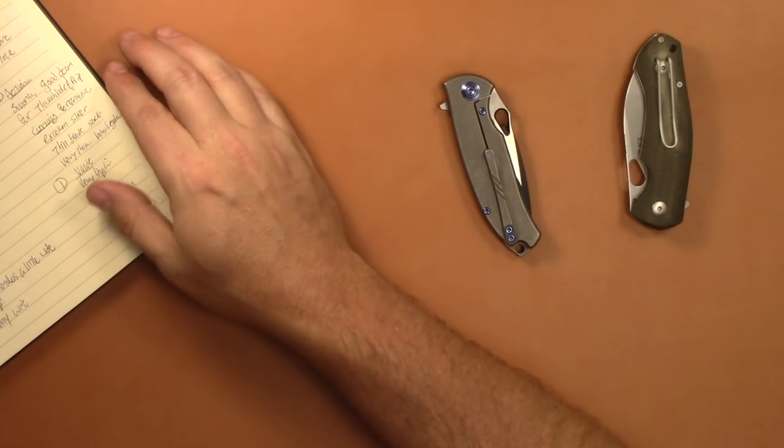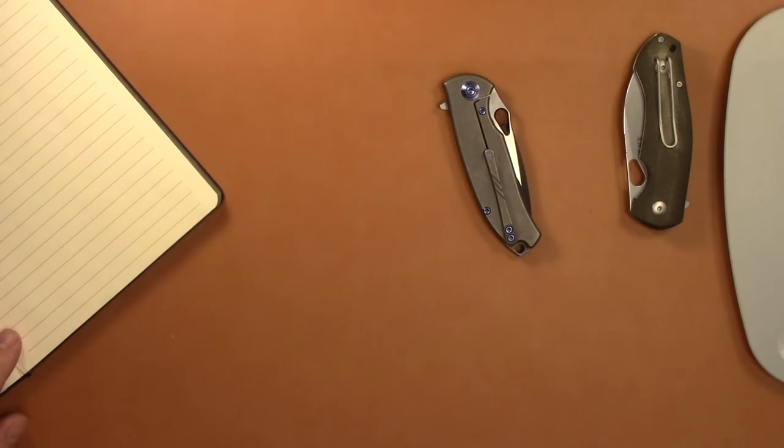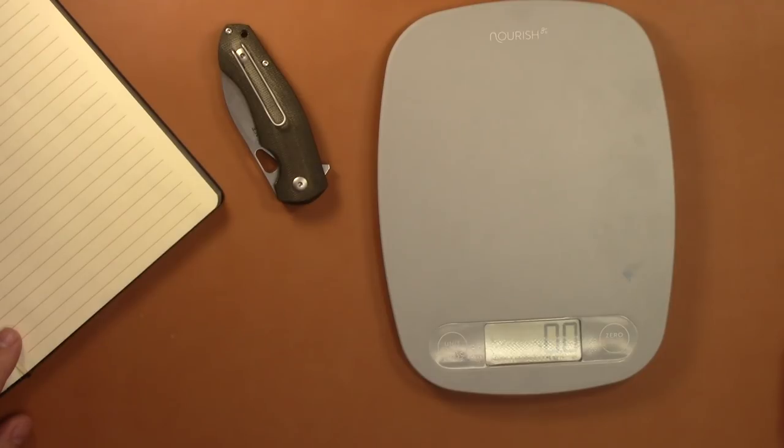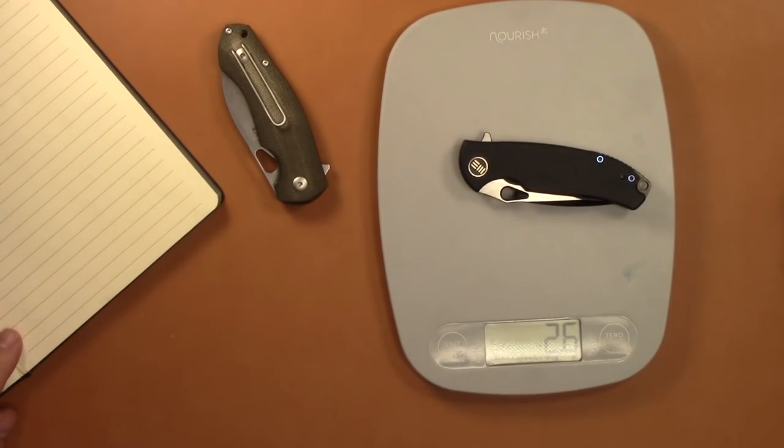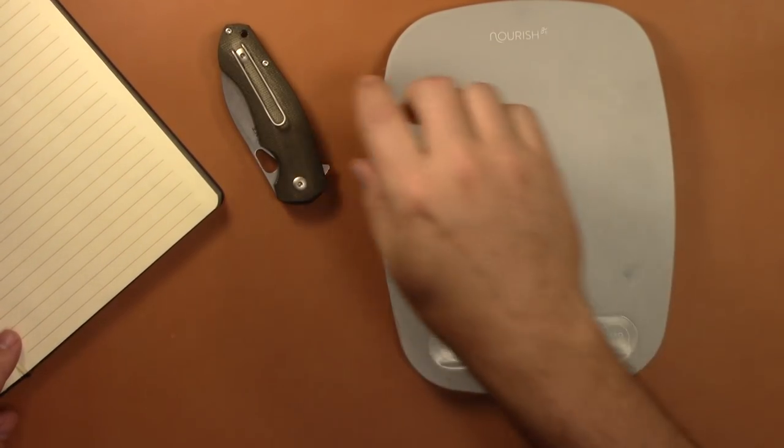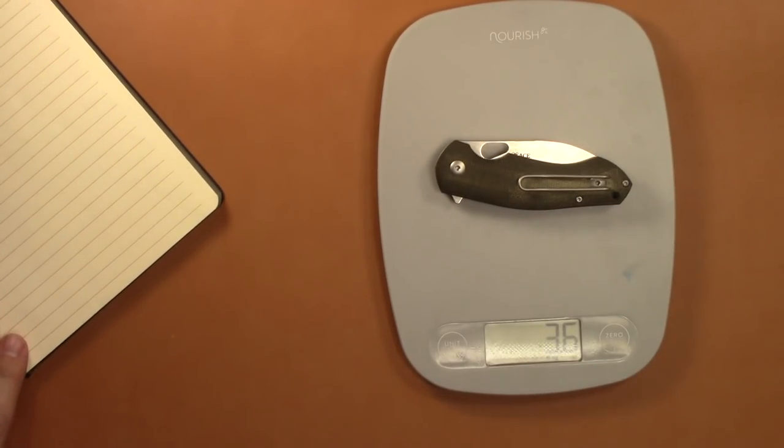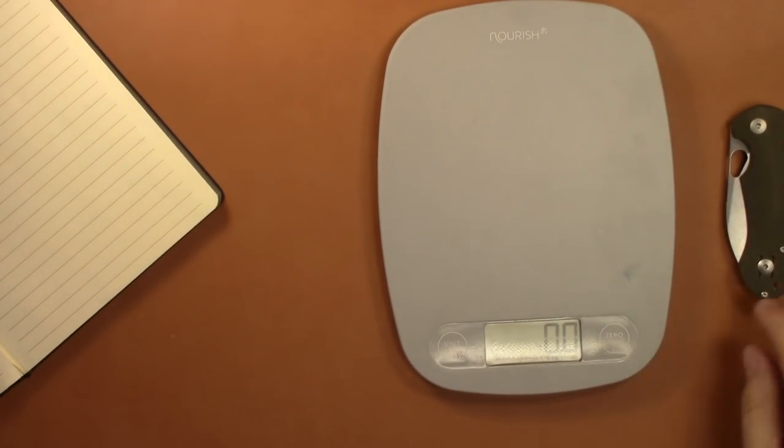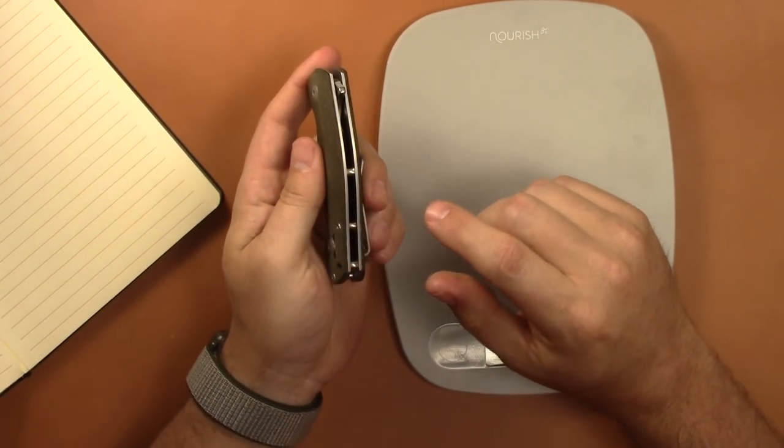Your next thing is your weight. The weight comparison here for these two knives is very skewed here. Not even close, honestly. The Wii weighs in just over, well, 2.6 ounces, 2.7, 2.6. Whereas this one, I believe, is a full ounce heavier. Yep, one full ounce heavier. And that is only because it's not because of the size, it's because how thick this knife is in the handle.